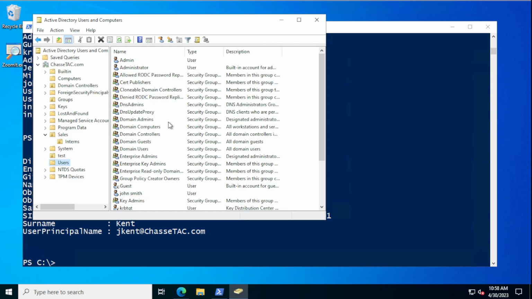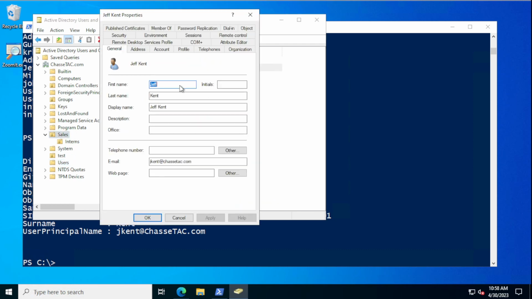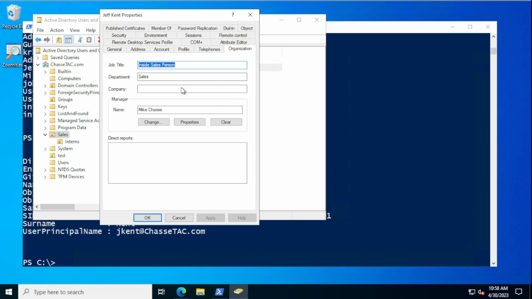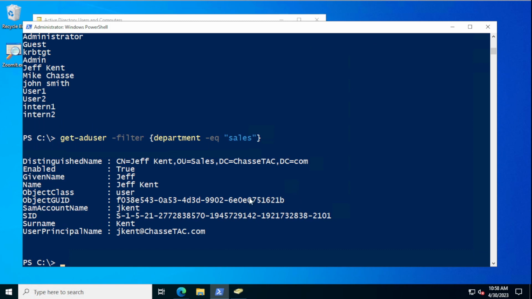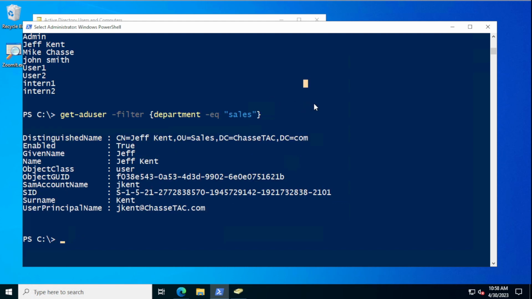So if I go look in here and find that user, there he is. Go look at the organization, and you see the department is sales. So that's what it's after, right? So you could use just a simple PowerShell comparison operator to do something like that, and that could yield the results there.